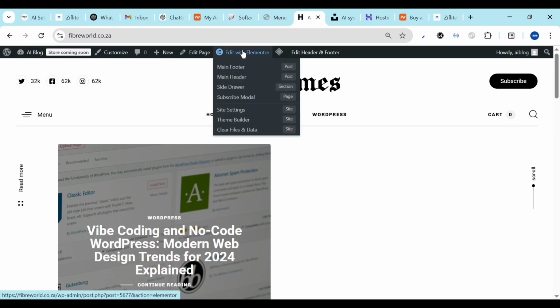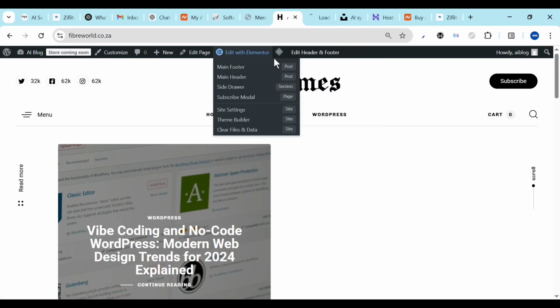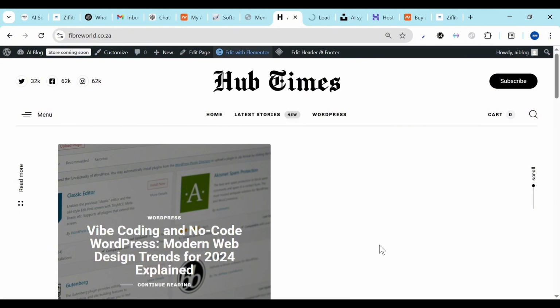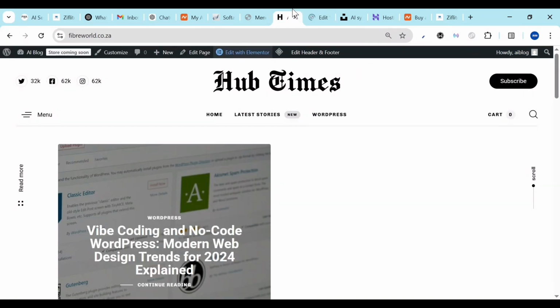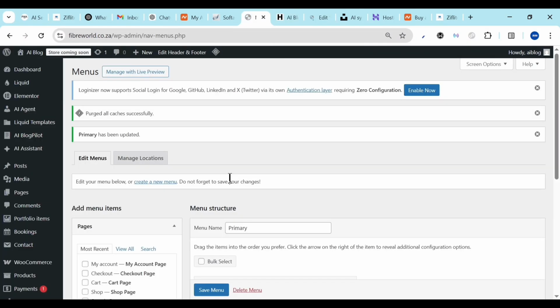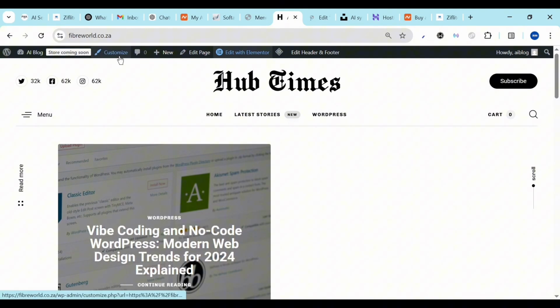So what you want to do is come to edit with Elementor. Now Elementor is called a page builder. We use it to edit the front end of our website, give it that fancy beautiful look, right? So I right click and I just open it in a new tab, because like I say, I want to maintain this and this. Now there's another option called customize. Customize is basically what we did during the setup process, where we changed our blog, add the icon and everything. If you want to do that, do us a favor and go check it out.